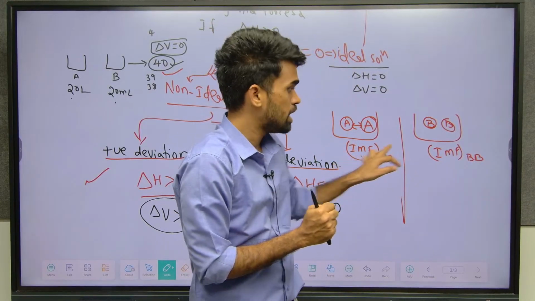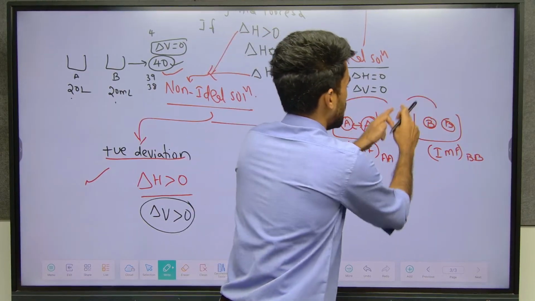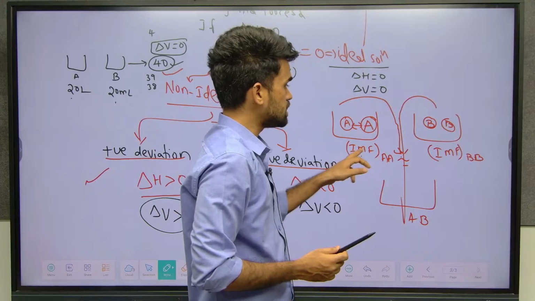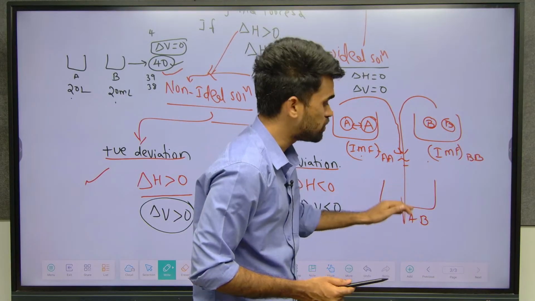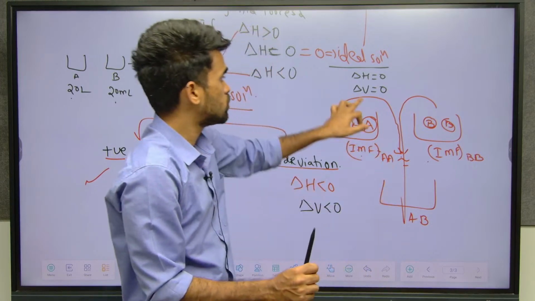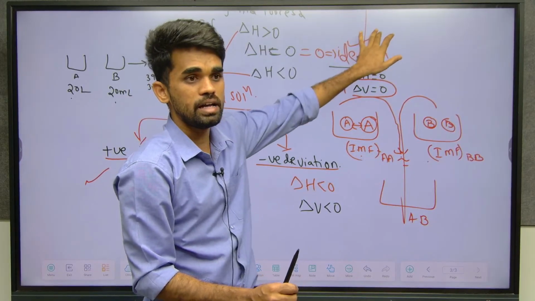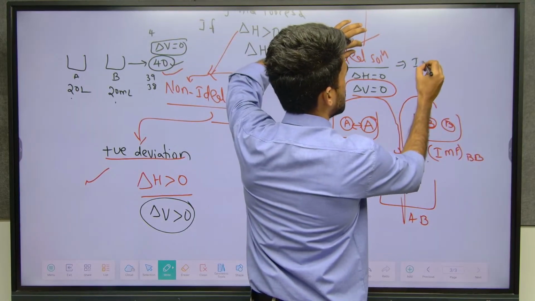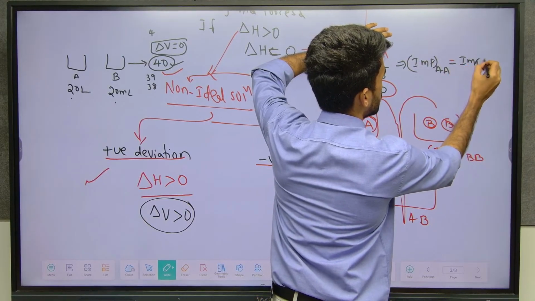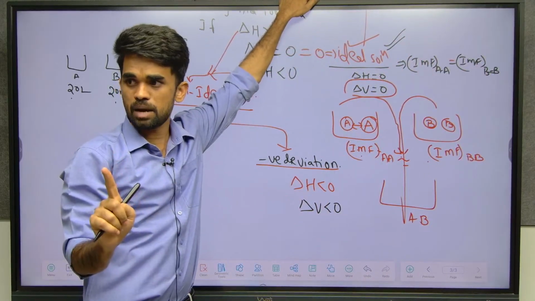If the intermolecular forces for AA and BB are almost the same, what is the first condition I am saying? Almost the same. If I mix these two components, what happens? We'll get an AB type of solution. Since the intermolecular forces are almost the same, after mixing also intermolecular forces will be the same. Is there any change? No. Therefore, total change in volume becomes 0. So that kind of solutions are considered to be ideal. So what is the thing I am saying? If intermolecular forces of AA and BB are the same, what type of solution are we going to get? Ideal. Is this clear up to here?